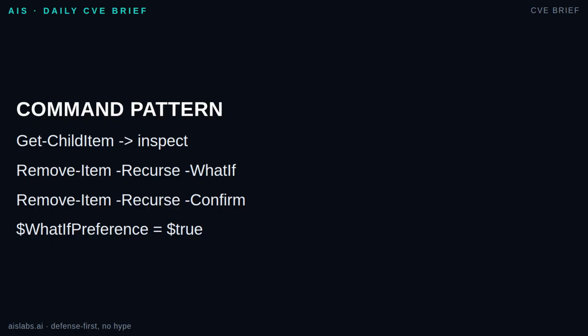For a small set, use Remove-Item -Path $path -Recurse -Confirm and PowerShell prompts before the operation. If you want an entire session to behave like rehearsal, set $WhatIfPreference equals $true. Now supported cmdlets act as if you typed -WhatIf. Set it back with $WhatIfPreference equals $false. That preference is excellent during planning, but dangerous if you forget it and wonder why nothing changes.